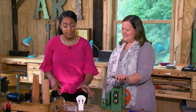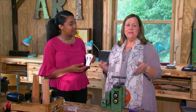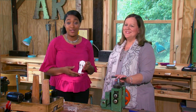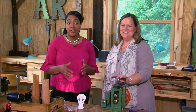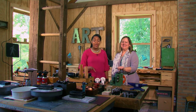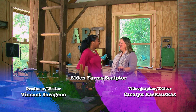So I understand, Loretta, you're making earrings like these. That's right. How can I learn how to make jewelry like this? Well, like the other artists here at Sandy Spring Museum, I teach classes. You can take a three-hour or one-day workshop, or you can take a five-week class. You can sign up to take classes with all the artists and residents here, and visit their studios during the museum's monthly open houses. That's it for this episode of Montgomery Arts Infusion. We hope you enjoyed our stories about the art and artists in Montgomery County. For more information on any of our stories, check us out at mymcmedia.org. Until next time, be well and be creative.